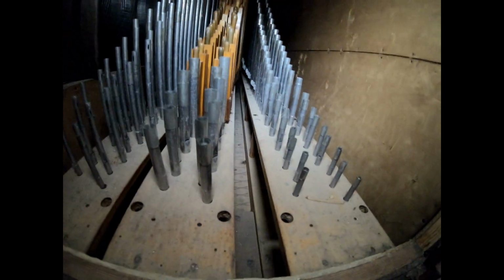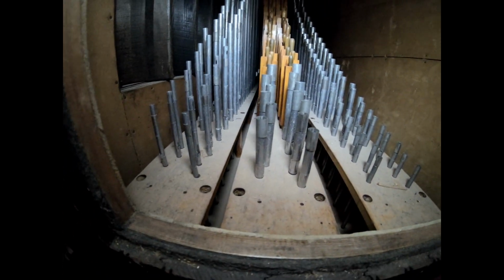So inside, the first thing we see here is our bellows handle for pumping up this instrument. Everything's in this one box. So there's our gamba, gedeckt, and our 4-foot flute, and then the open diapason is all out here in front with bits tubed off to go to the facade. So the side pipes here on this expansion are dummies with all the playing pipes in the front.